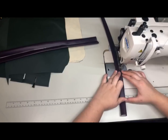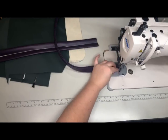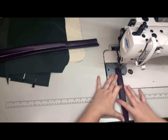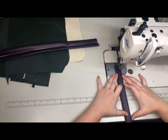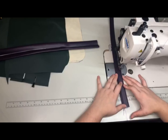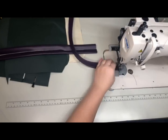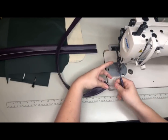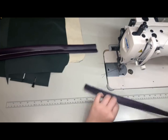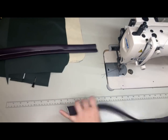And then I'm just slowly walking the strap through with my fingers. I kind of like to use my hands as a guide. You can see here I'm holding it with my thumbs and my middle fingers and just slowly holding it gently, letting it go. And then we'll pull our threads through if we can. I'm actually going to leave them long and then we'll trim them up in a second. Just making sure those stitches look nice, and they do.